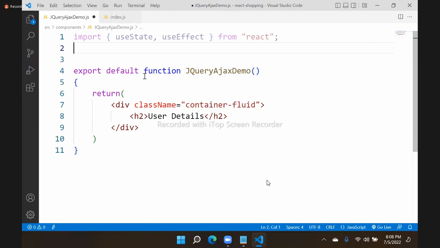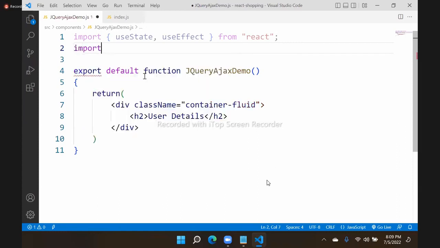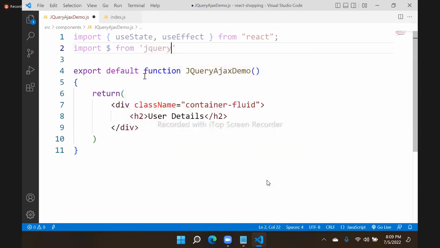You can invoke that by using $. I hope you learned jQuery. The jQuery library is invoked by using $. So import $ from jQuery. This imports the complete jQuery library, all of it. I hope you know this already if you have worked with jQuery.